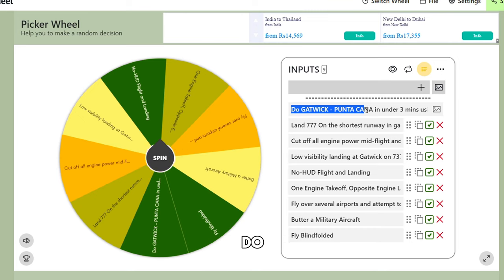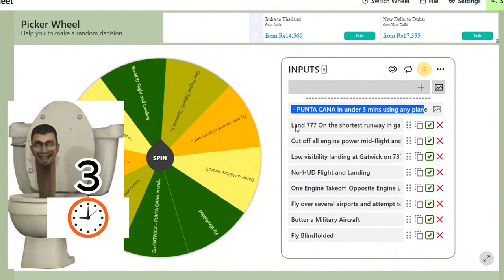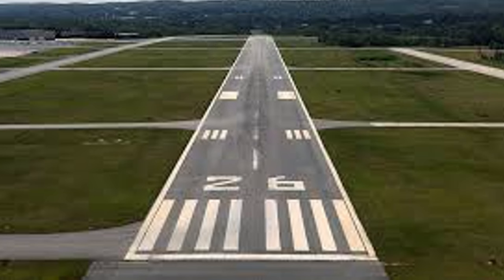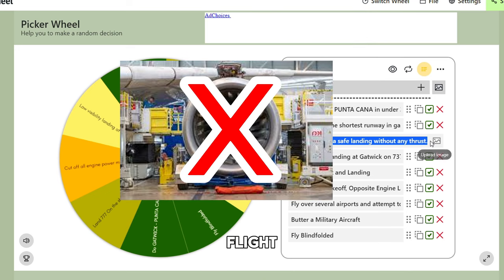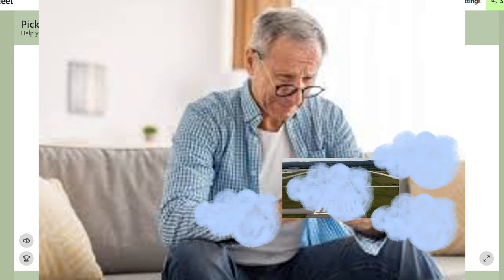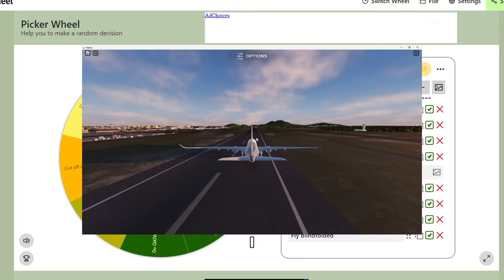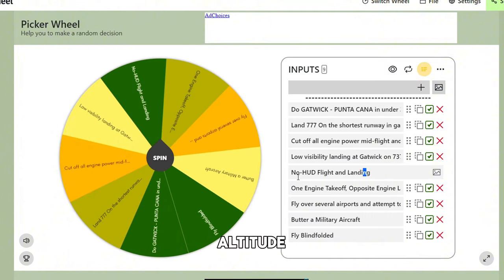Number 1. Do Gatwick to Punta Cana in under 3 minutes using any plane. Land a 777 on the shortest runway in the game. Cut off all engines mid-flight and attempt to do a safe landing without any thrust. That's going to be hard. Low visibility landing at Gatwick on a 737. No HUD flight and landing, which means I can't use the speed and the altitude indicator.